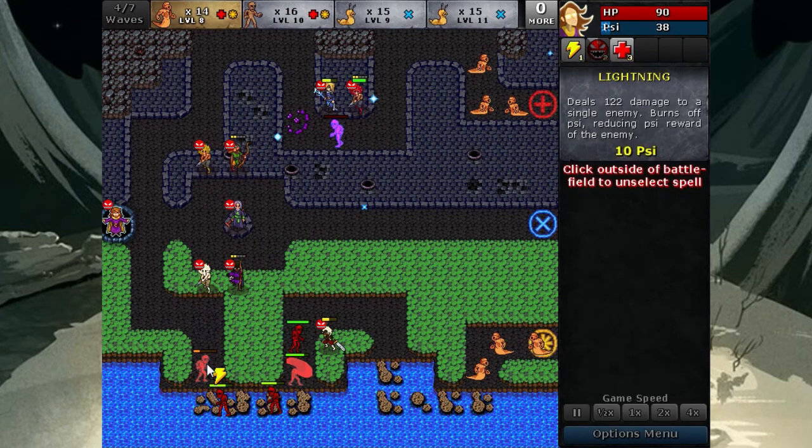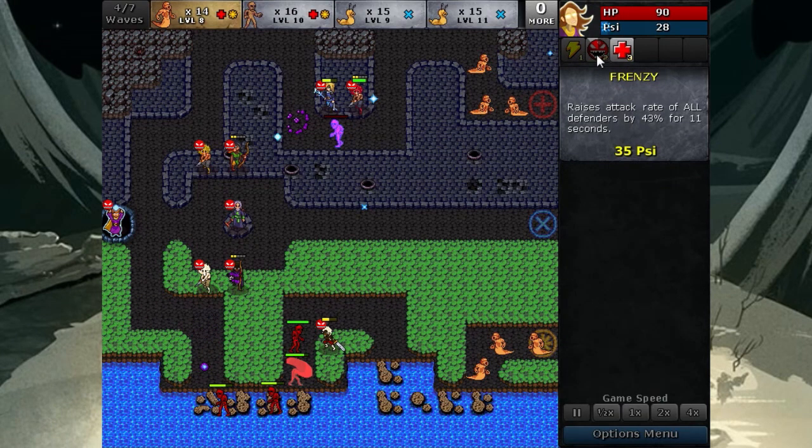So, lightning, which is just a straight bang, like that. As you can see, it just lightnings them. It'll cause a certain amount of damage, in this case 122. We also have Frenzy, which I just did, which increases the attack rate of all defenders by 43 for 11 seconds. That's my favourite spell.